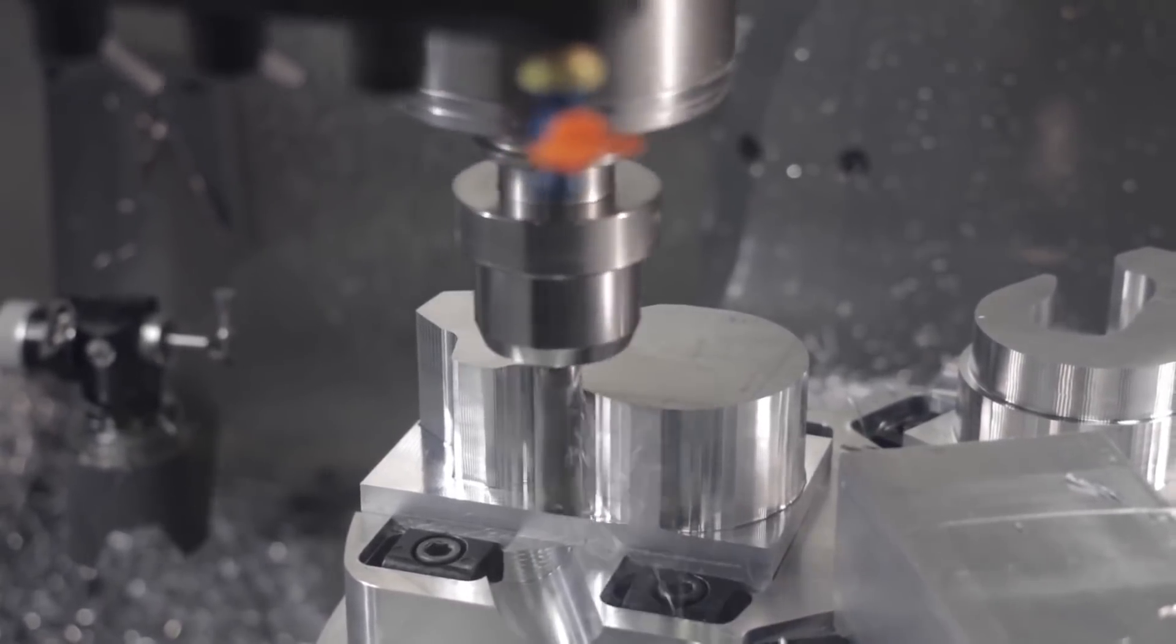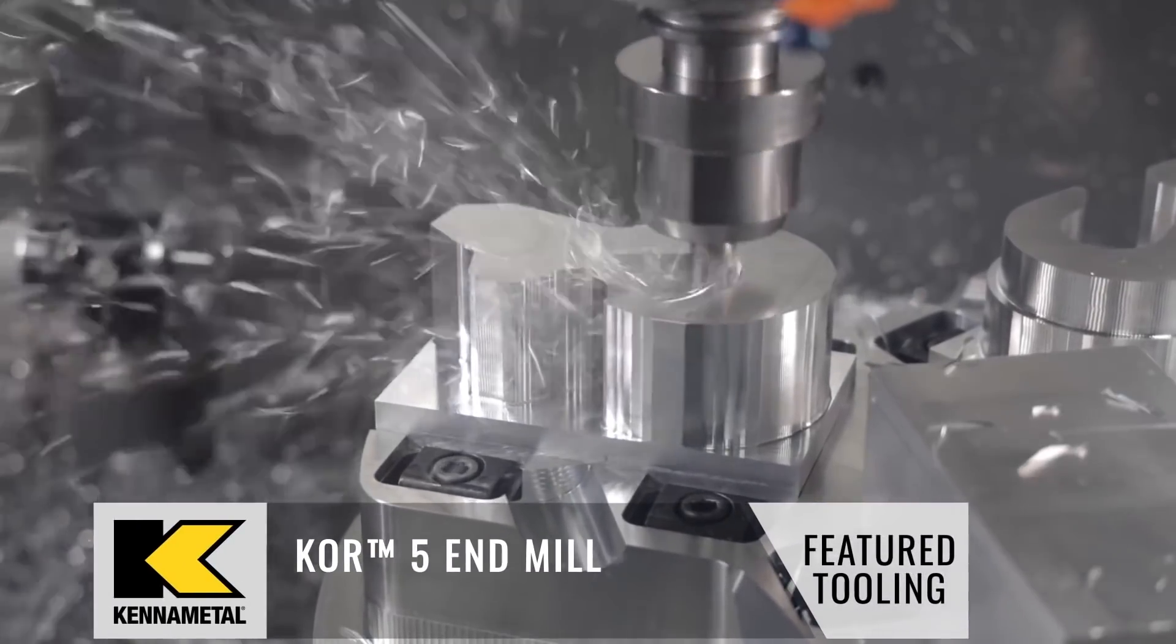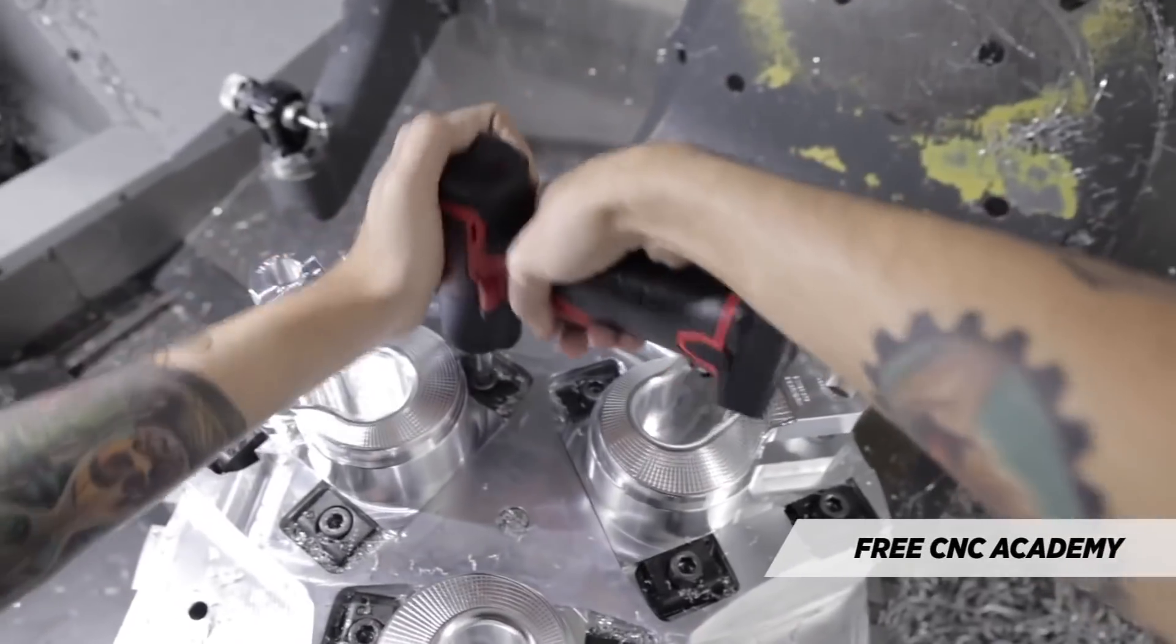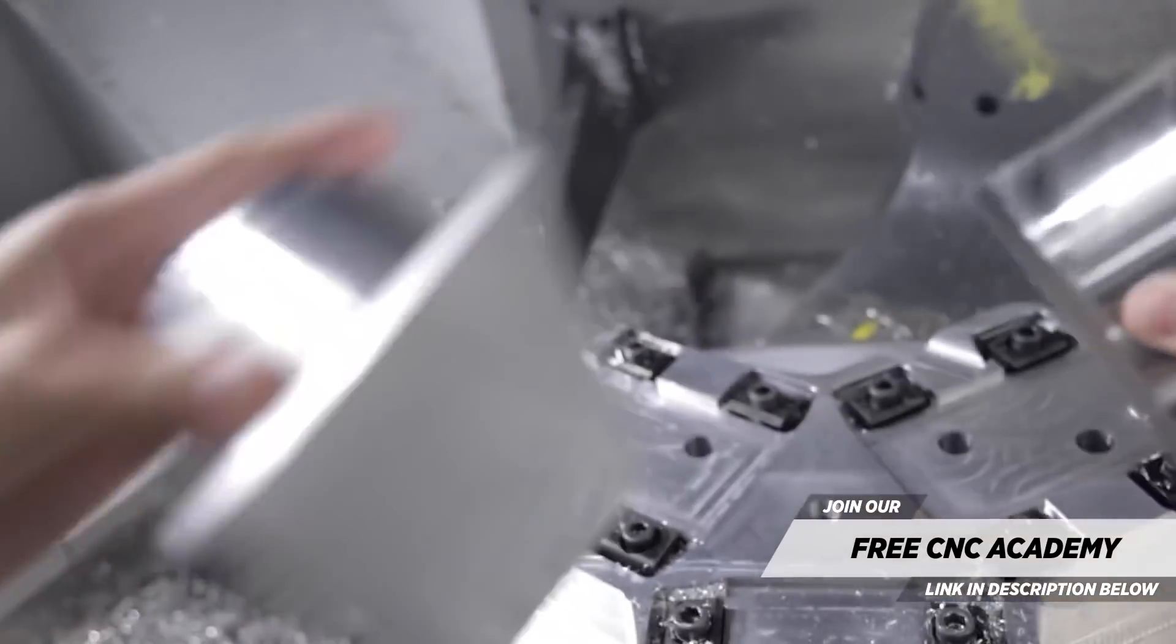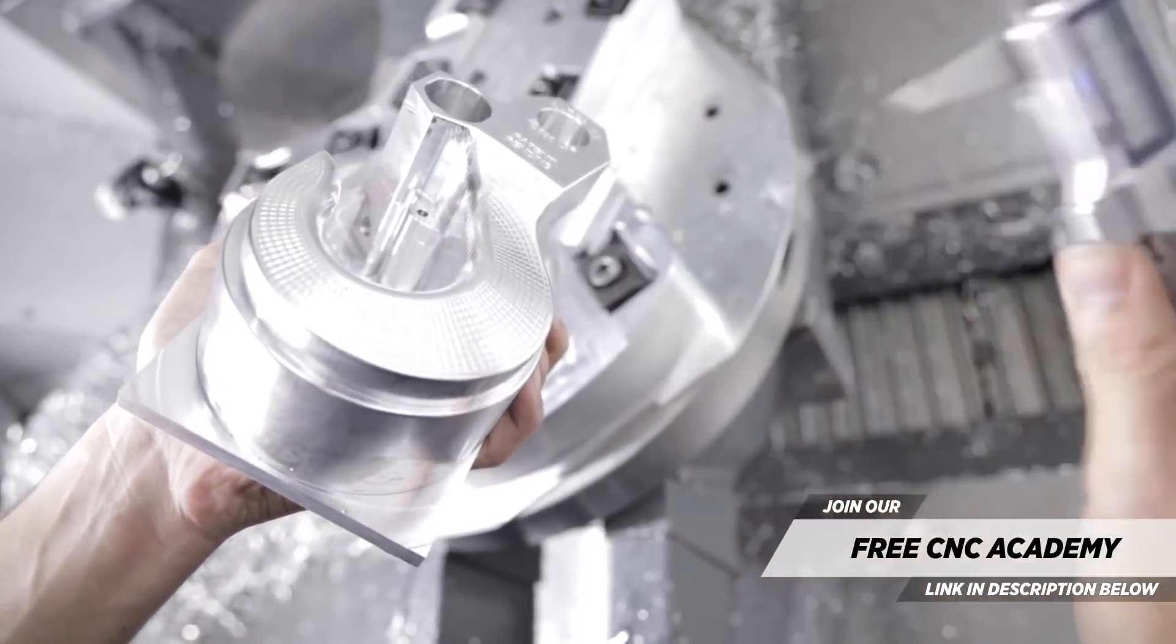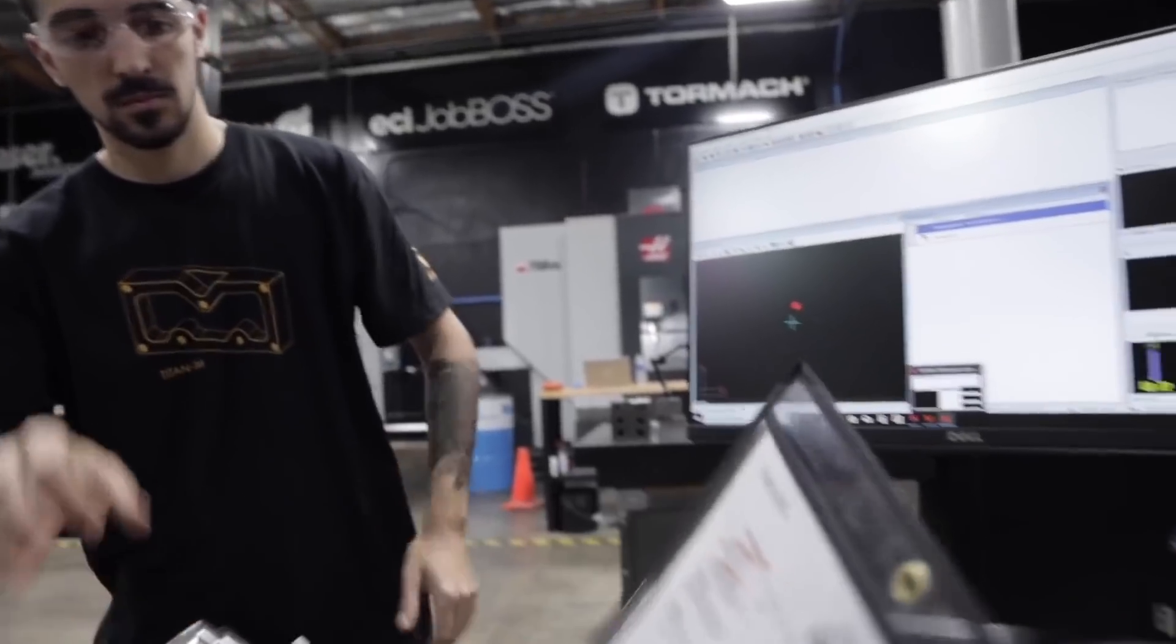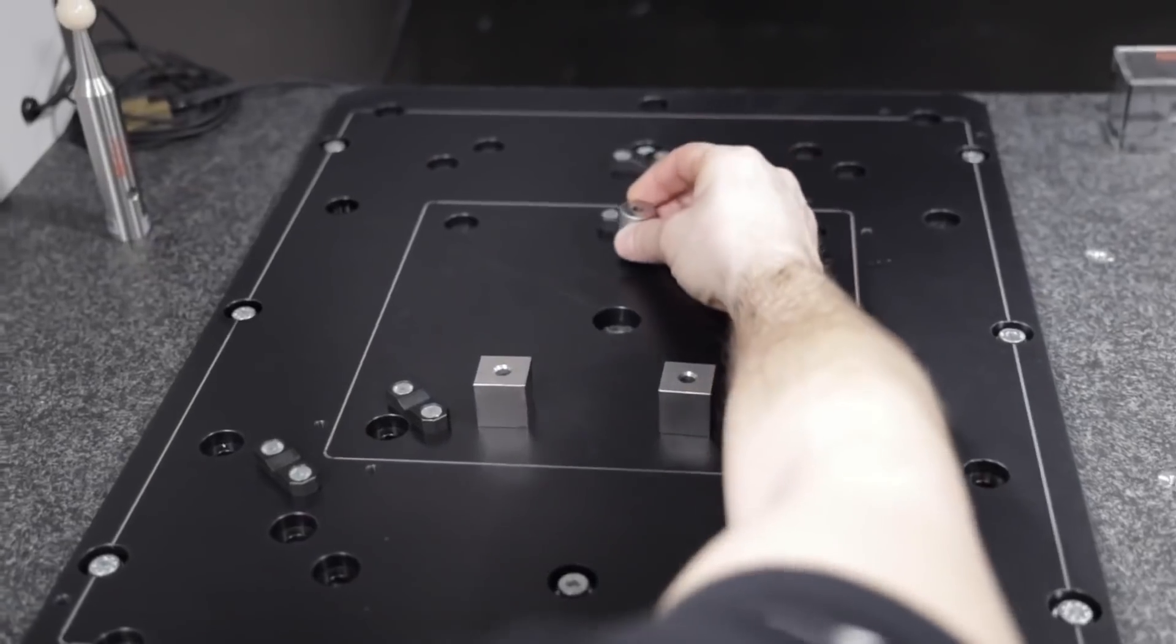When you're looking at threads, threads is very difficult to understand because now you're putting a surface on a thread which is at an angle. Each of the threads basically has two surfaces, and therefore you have on one side of the diameter two surfaces that are getting plated. You have to make sure that you account for all of those. If you're tapping or threading, you use an oversized tap or you take your thread mill and you go up based on the type of anodize that you use.